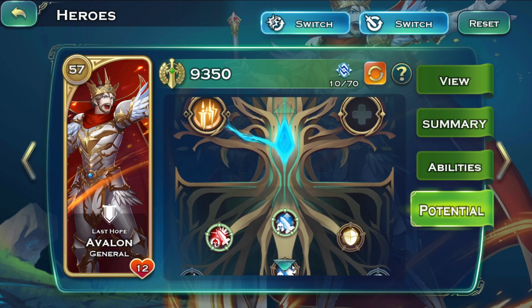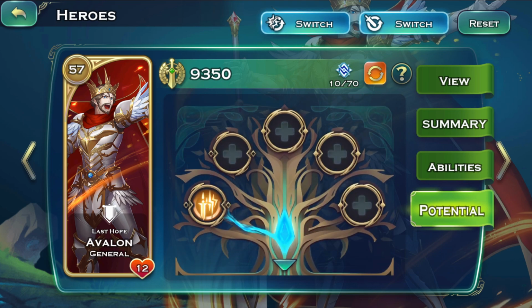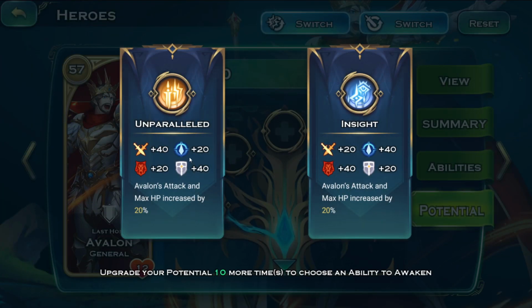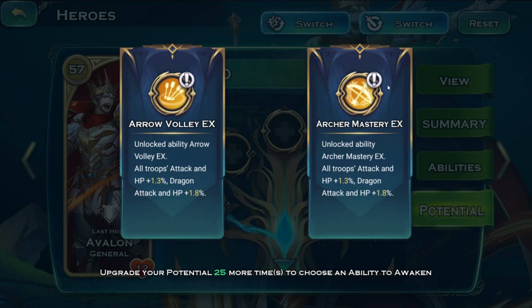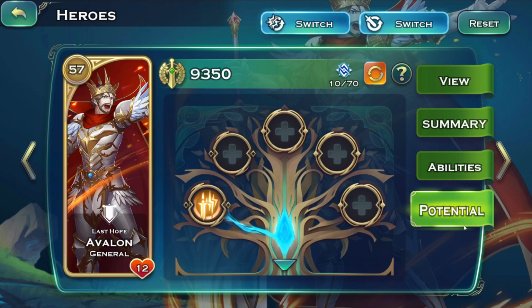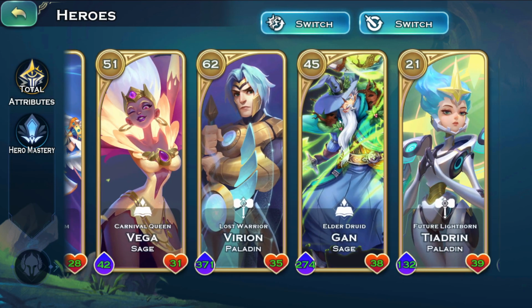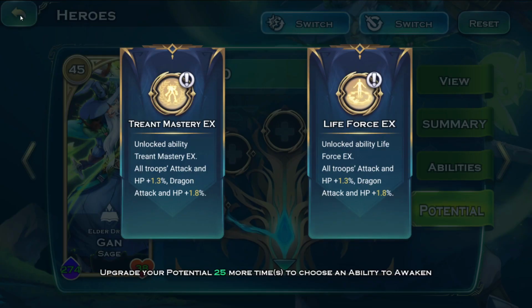But again, it really depends what you're going for. Personally, I think it is very efficient to get 10 points in literally any and all potential that you have open. And after that, just focus on a few of your core heroes to at least 20 of this, so you can achieve more might and more stamina. And after that, you could potentially focus on getting a few auras upgraded. If you're playing human, you might as well upgrade the Archer Mastery higher. If you're playing Sylph, you might as well upgrade the Tread Mastery in terms of Gan, because it unlocks on the third and it also increases quite a lot of HP.